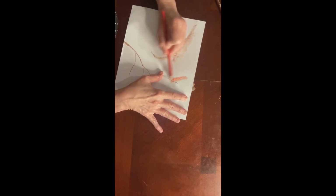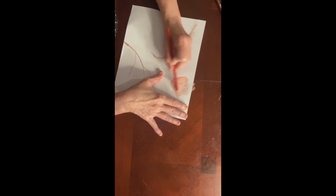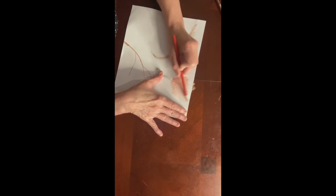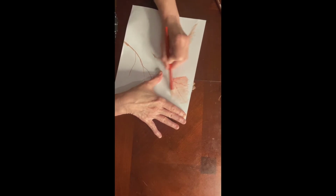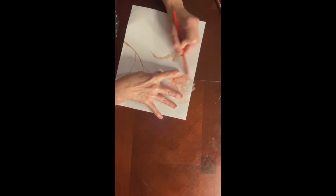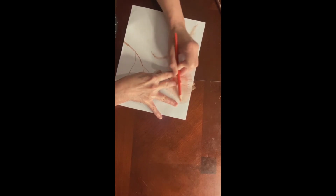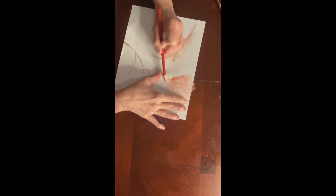Then I'm going to hold this down and do my leaf rubbing. And start to ease up as maybe you think you're getting to the edge of the page a little bit. I mean, or not, it's up to you. And the key is holding this paper down. So if you have trouble holding the paper down, I would suggest getting some tape just to tape the object to your paper.